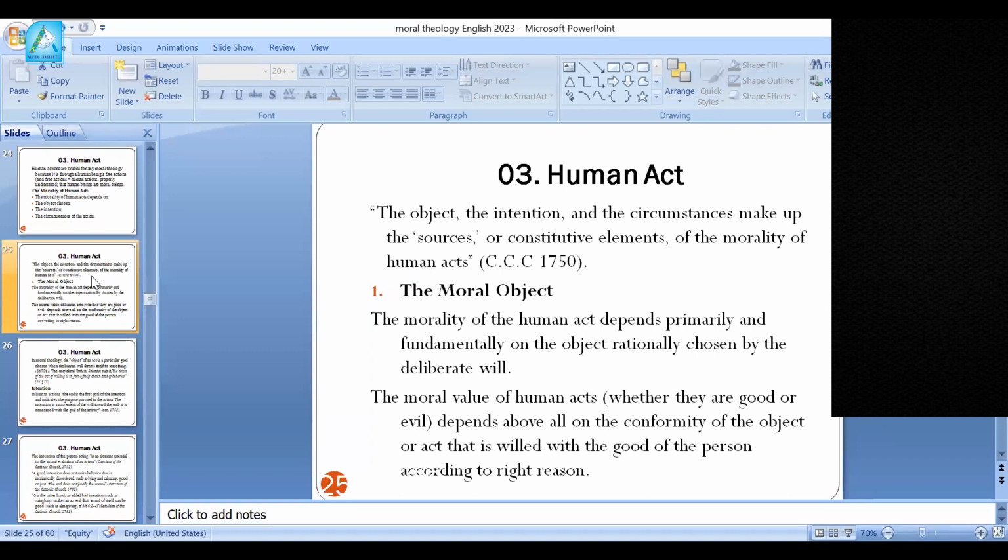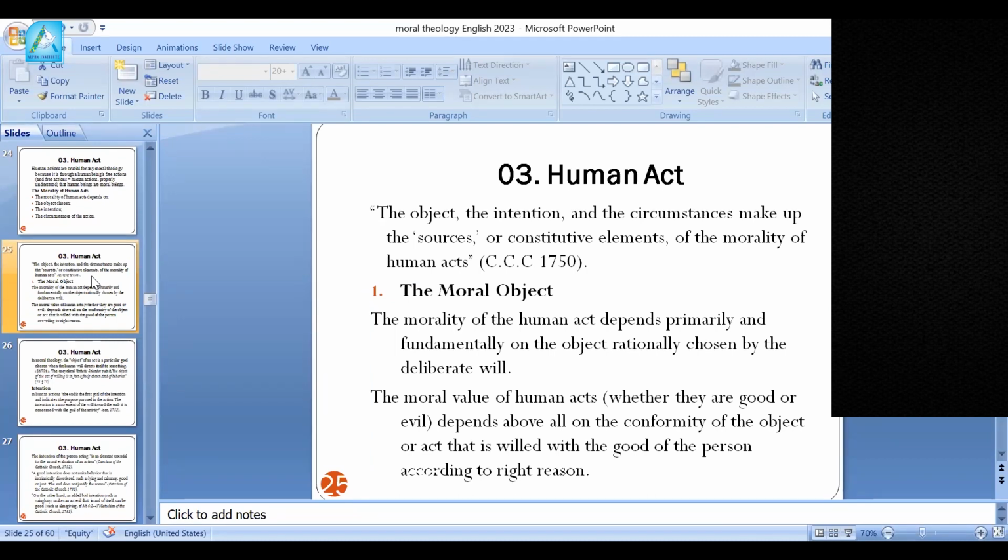A dog might bite a person dangerously. Still, we don't call that act immoral. A dog biting a person is not called an immoral act because it is an act done by an animal without knowledge and consent. Whereas in the case of a human being biting another person, it simply would become an immoral act because it is supposed to be a human act.